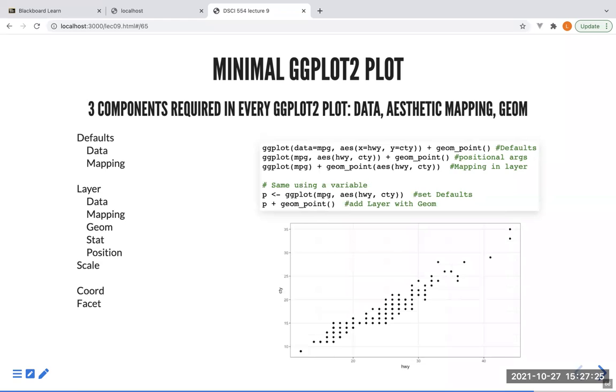So this mpg is a data frame, and the highway and city variables are from the same data frame. This defines the defaults for the graphic, to which we add a layer here. Because we already gave all the defaults for data and mapping, if we just say that we want the geometry of points, what we get is the scatter plot, and that's what you see here.